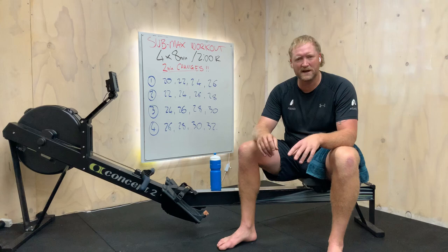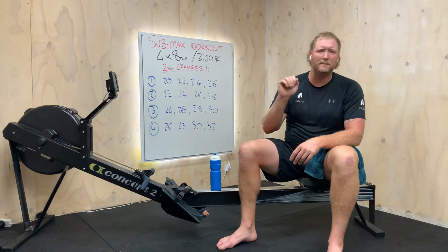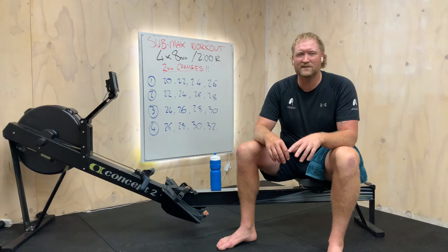Time and time again you heard me saying it: same amount of work, recovery, same amount of work, recovery. We're not trying to work harder every stroke — we're trying to do the same output, the same, the same. Obviously our energy levels are going down, and that's exactly right, that's exactly how it should be. If we stayed efficient, we would have got very close to the finish before we probably popped.